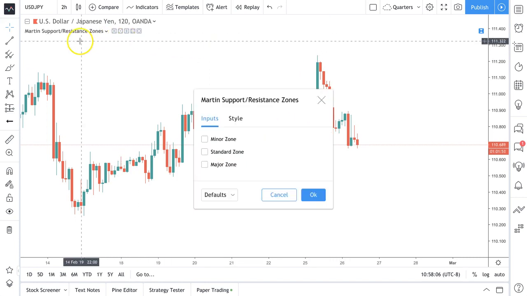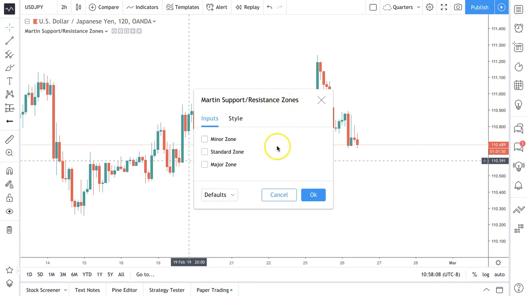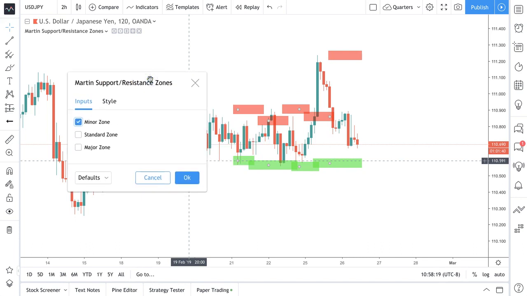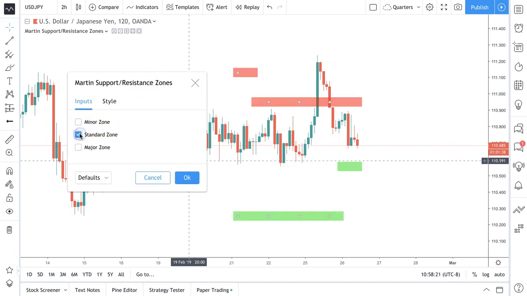Right when you get this indicator on the chart, you're going to see three options. This is pretty much a proprietary thing that we've got going on here. We haven't seen it anywhere else on TradingView. You can now choose from minor zones, and look at this, guys, this is so awesome. So minor zones, standard zones, or major zones. This is going to be when you guys are looking for, if you're trading on a lower time frame or a higher time frame, you need to know when a price structure is most likely to reverse the strongest.